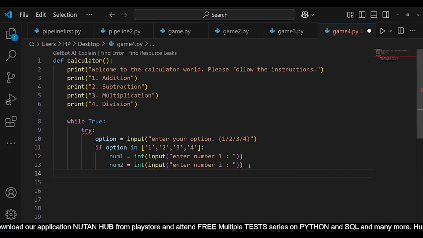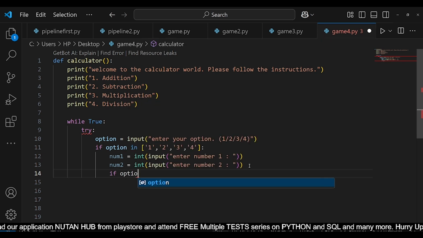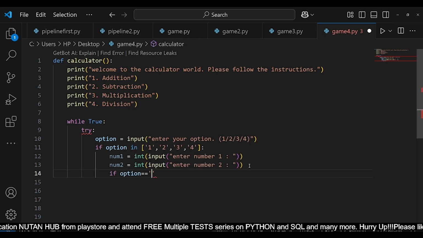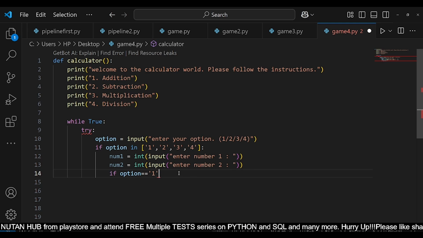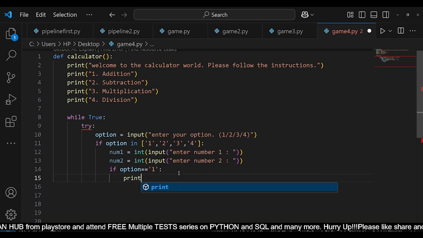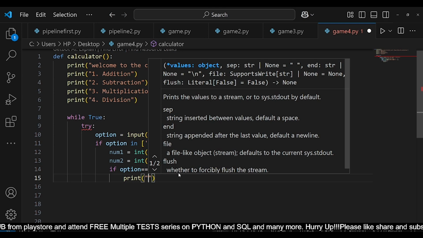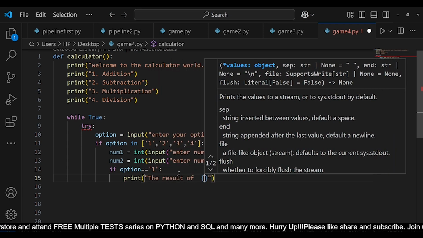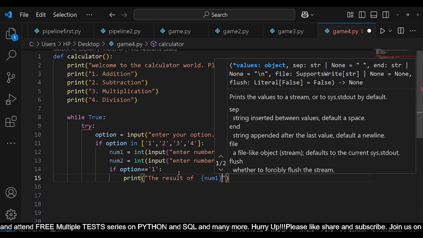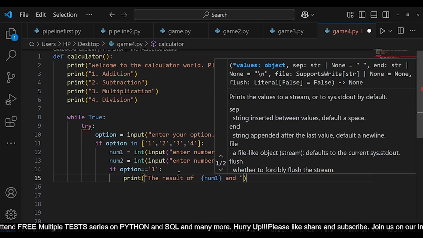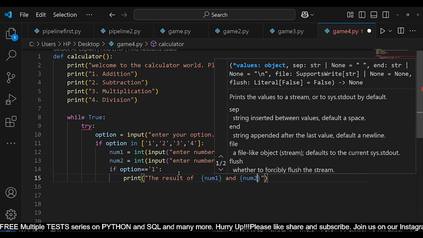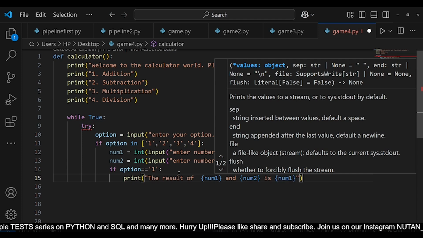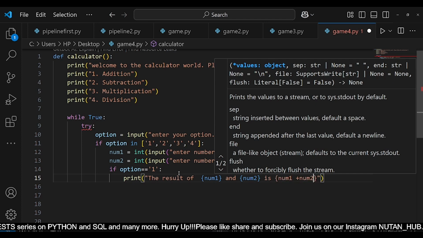Now what we will do, we will check the condition. So if user enters 1, then what will happen? Addition will happen. So let me write here an f-string: the result of num1 and num2 is num1 plus num2.